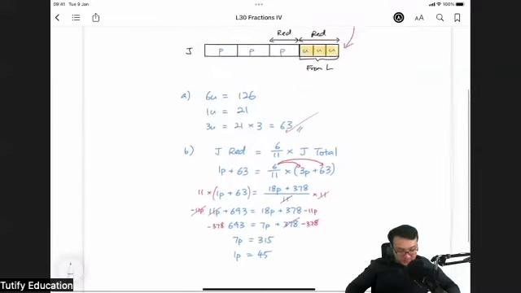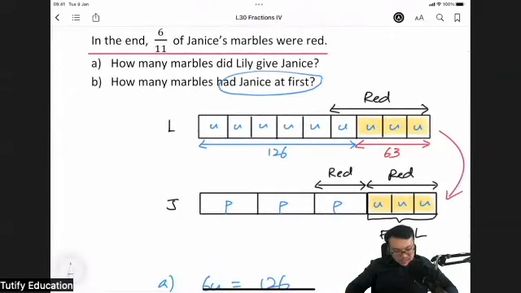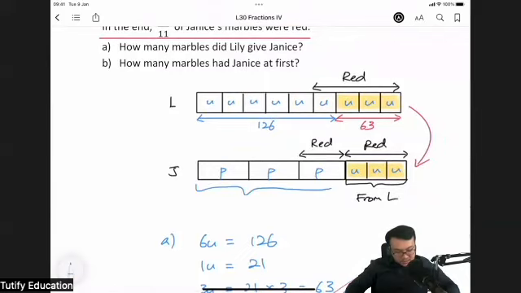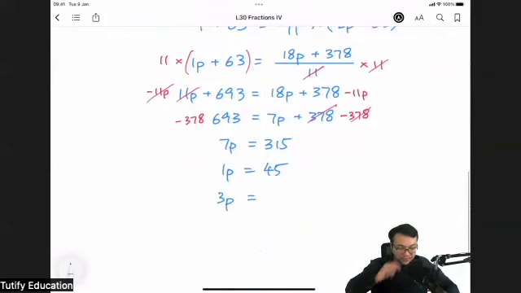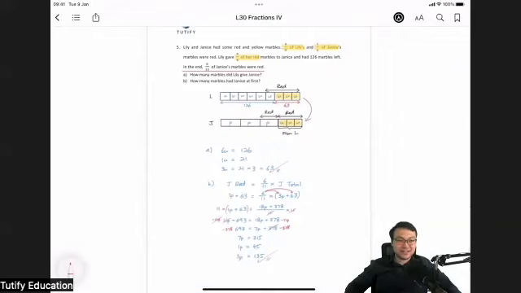So Nin, what are we trying to find? Find the amount of marbles Janice had at first. So how many parts is the at first? 3 parts, correct. This is the one that Janice had at first, because Lily did not give her anything yet. So we need to find 3 parts, which is 45 times 3. Can you tell me what's 45 times 3? 135. Well done. Good job, Nin. Any questions about this, Nin? No. All right. Well done.